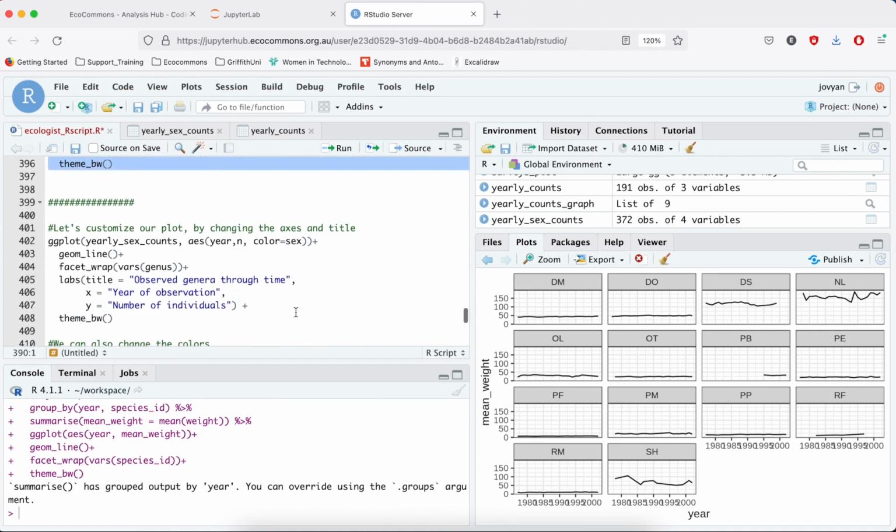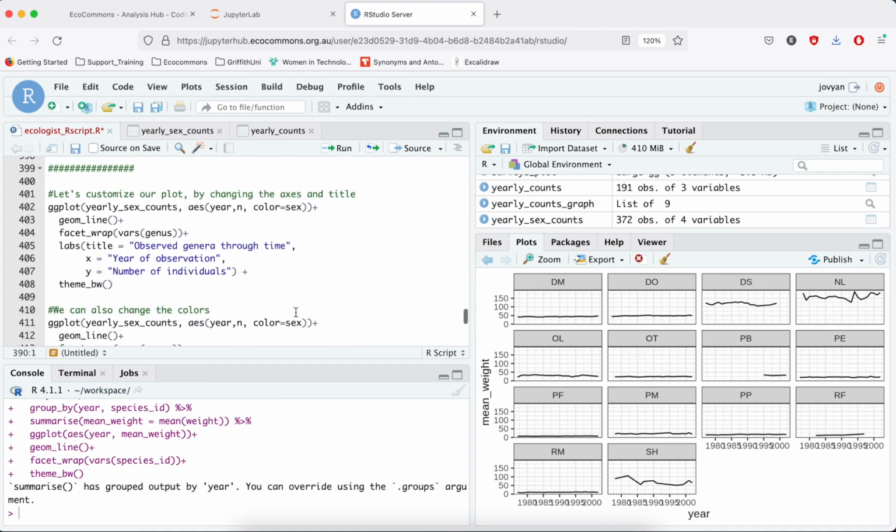Okay, and now let's come to the fun part, where we actually can customize our plots more and more. So we can change the axis and the title of the plot. And for that, we use labs. So the title, we say observed genus through time.